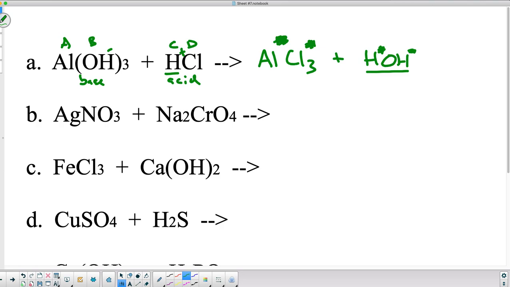To balance this equation, I take a look at the Als. I start on the left-hand side. 1 Al, 1 Al. 3 OHs, and only 1 OH here, or I would see a parenthesis, so I put a 3 in front of the whole compound to get 3 H's. I have 1 H on the left-hand side and 3 on the right-hand side now, so I put a 3 in front to get 3 H's and 3 Cl's, and I have 3 Cl's on the right-hand side. I'm sorry I went through that pretty quickly, but the balancing part here you guys are actually pretty good at, so I don't think I'm confusing anybody by rushing the balancing part a little bit.